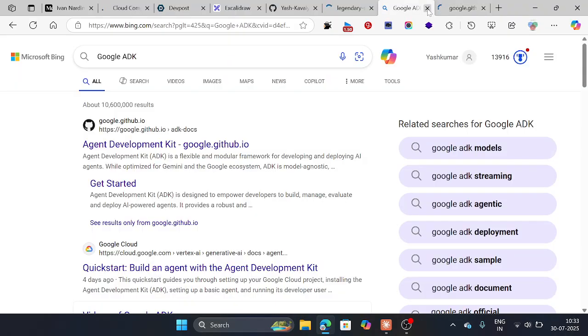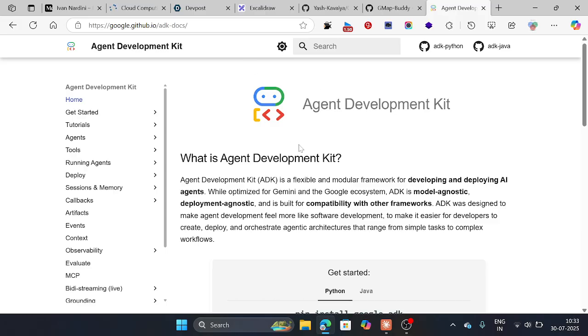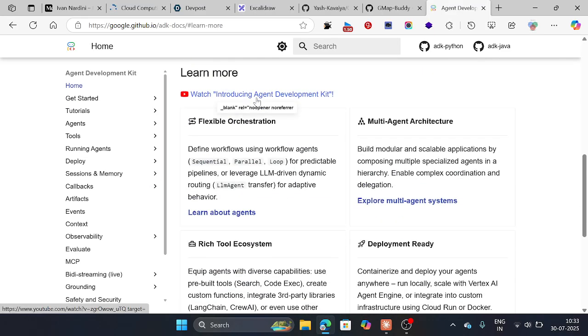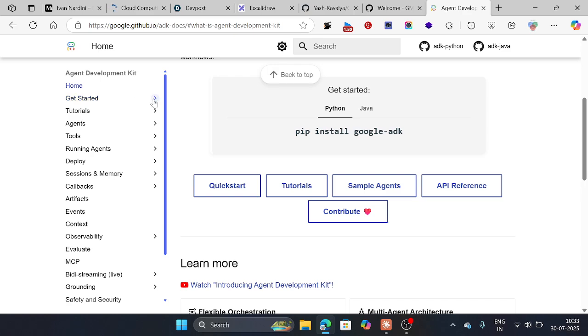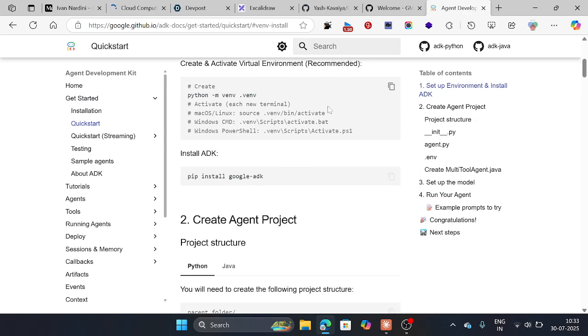Here we can find the Google Agent Development Kit official documentation. Get started, quickstart. No need to create a virtual environment.